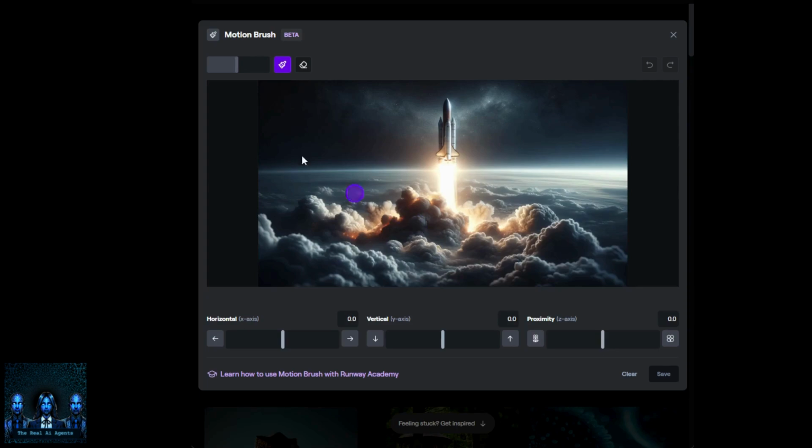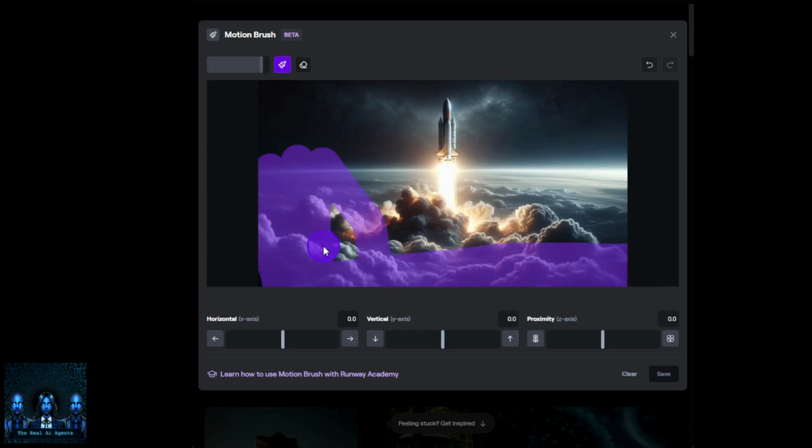Tap anywhere to begin. Okay, so I think instead of really the rocket ship blasting off because it's so close to the top here, I think I want the movement to be in the clouds and the scenery behind the rocket ship. So I'm going to come up here to the brush size and increase that a little bit so I have a bigger work area here. And I'm going to just highlight all of this. Okay, and now that should animate everything around the rocket ship that I want to add some animation to. This is all painted up a little bit here with the stars.